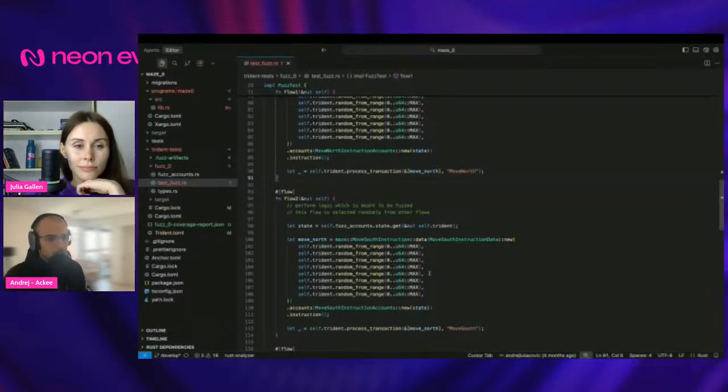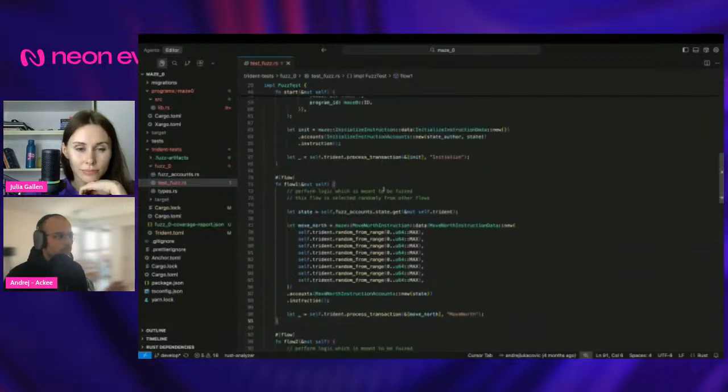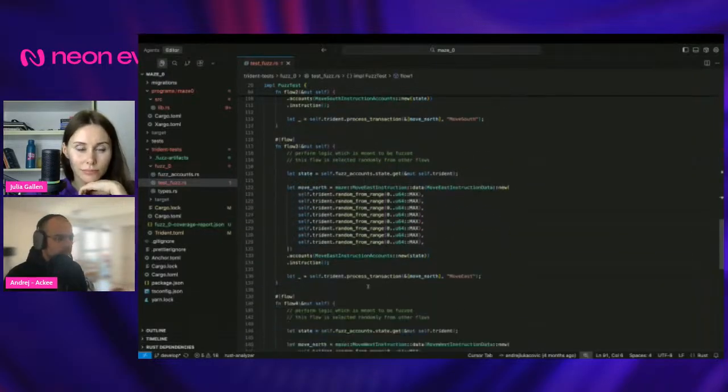The amount of flows will be 100 in every iteration. What's the result? The result is a completely random sequence of move south, move north, move east, and move west instructions.